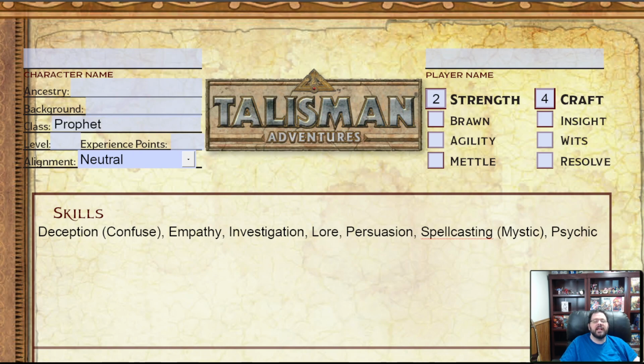I have decided that this prophet is going to 100% be a false prophet, just a charlatan style character. I don't know why I've decided this. It just seems cool. So that's what we're going to do. So we've got all that. Core features. There are 2 core features: Mystic Spellcasting and Hour of Need.